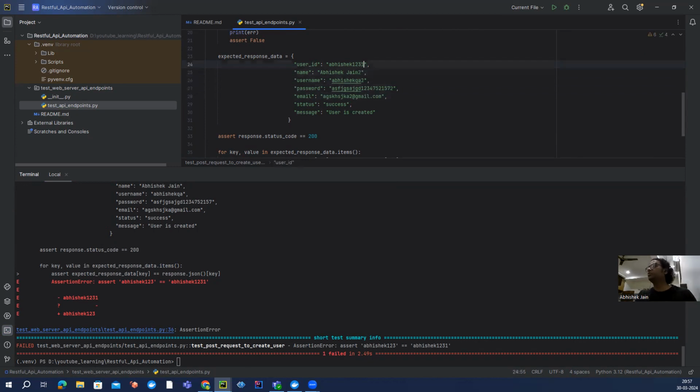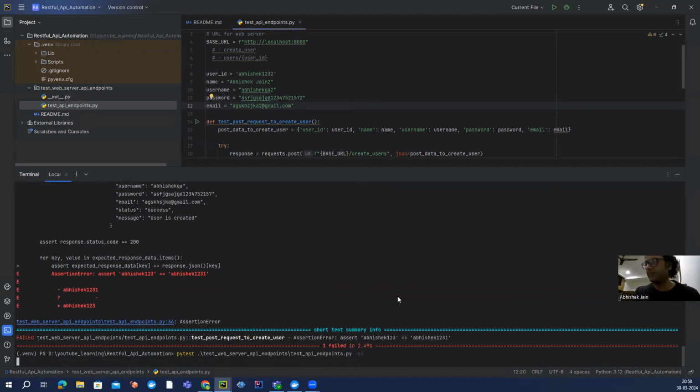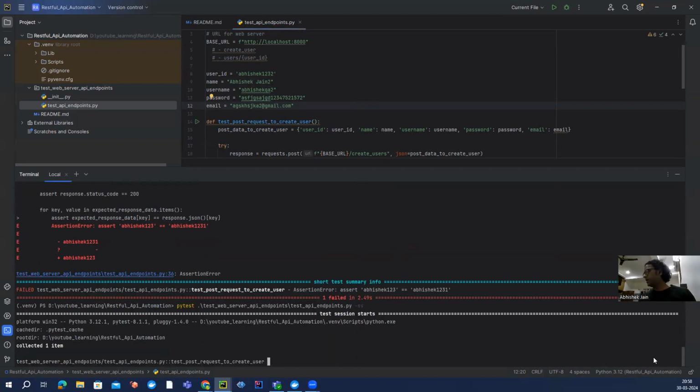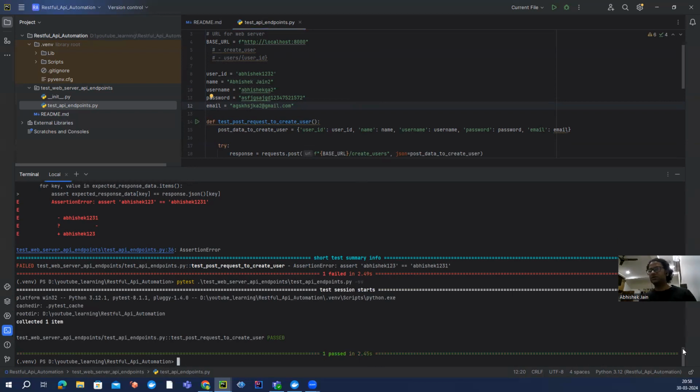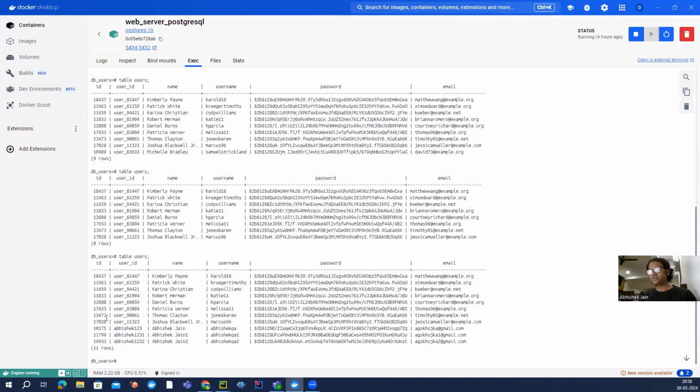So I change the values. Now it's going to get through. So it seems like everything is working fine. We can quickly check on a database whether we got this.